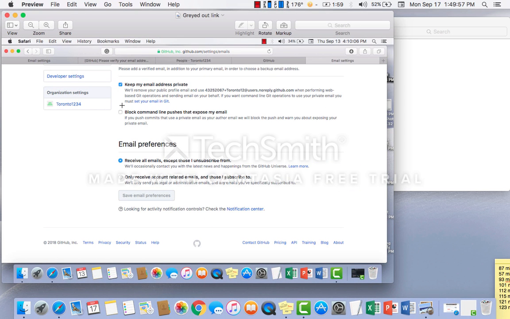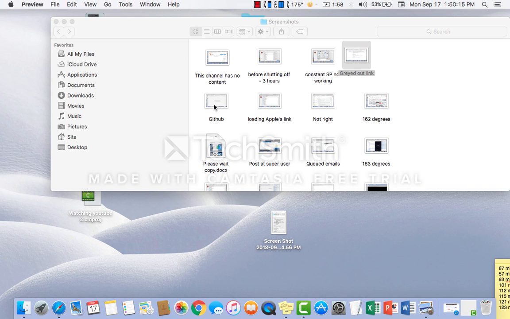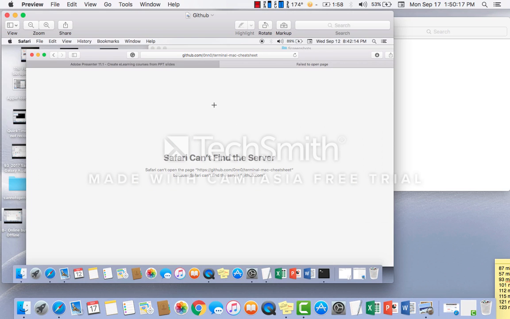I signed up with this company here, GitHub, because I just wanted to ask questions. And this email preference, this is at the end of the page. Email preference, I couldn't tap on that. It was grayed out. See that? That link was grayed out. That happens often, or they just don't work. So here I am trying to find GitHub, and Safari can't find the page. Can't find the server. This has been a common thing.